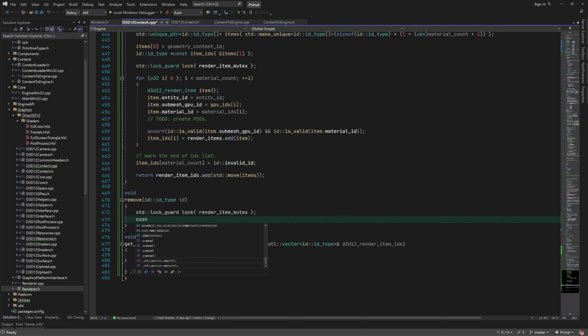To remove a render item, we go through each render item ID and remove it, and finally remove the buffer itself.